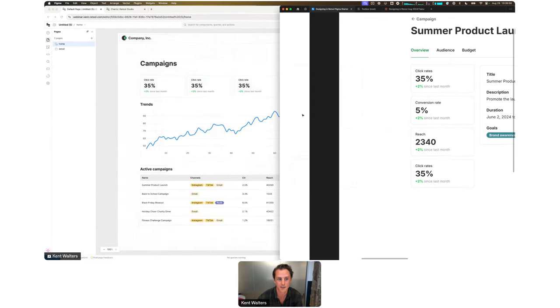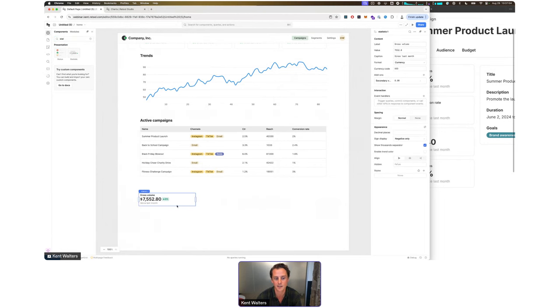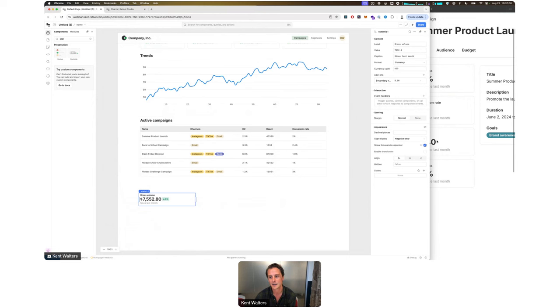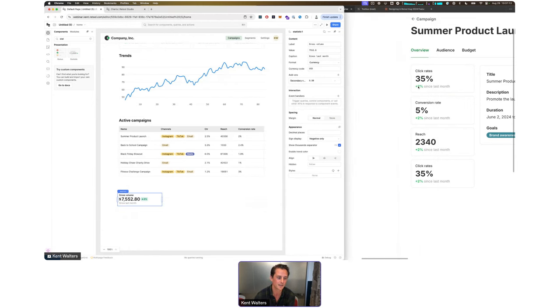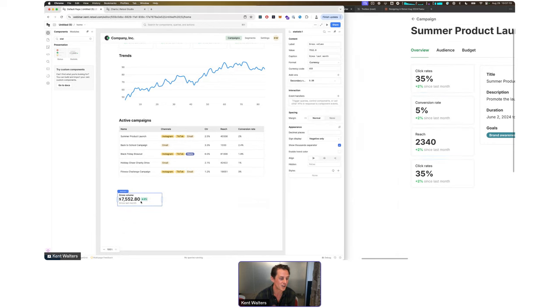Let's have a look at how that would have felt. It's a very reasonable starting point, I think, to use the statistics component for something like this. But for the trend, here we have the plus 8%. Our trend in our design is plus 2% down here. There's no way to configure the statistics component to move this below.